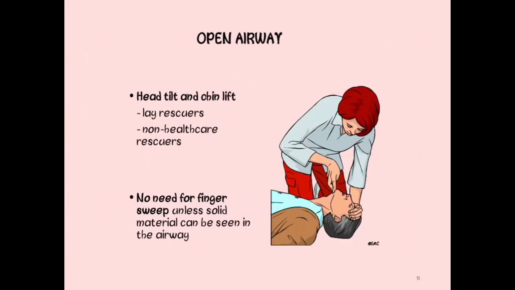For opening airways, there are two procedures. The first is performed in anyone who hasn't sustained any cervical injury, so that is going to be head tilt and chin lift. It is very easy and can be performed by any lay rescuers or non-healthcare rescuers. There is no need for finger sweep unless you find any solid material that can be seen obstructing the airway.